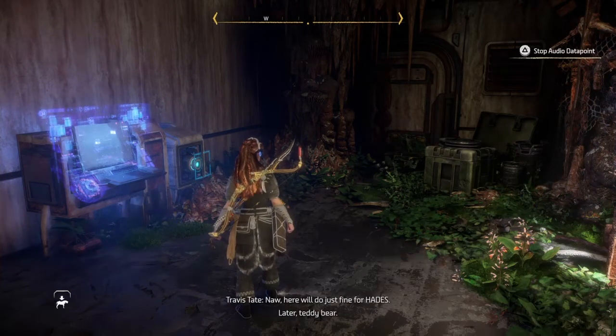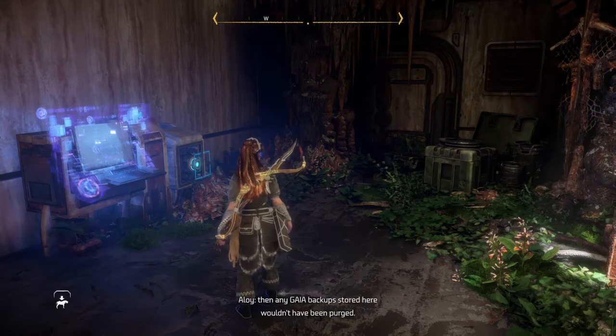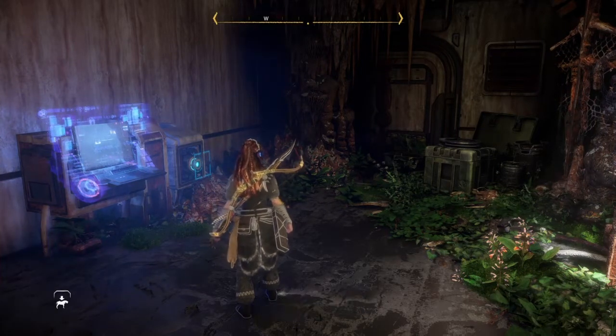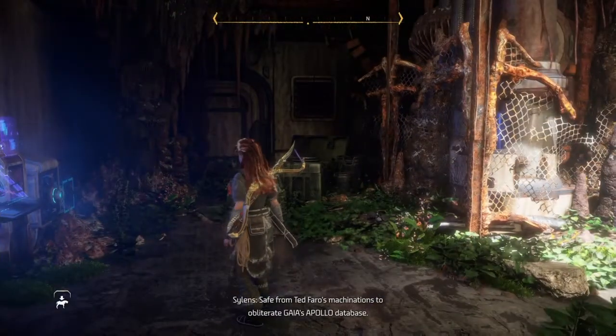Later, teddy bear. If this place was isolated from the outside, then any Gaia backup stored here wouldn't have been purged. Safe from Ted's machinations to obliterate Gaia's Apollo database.